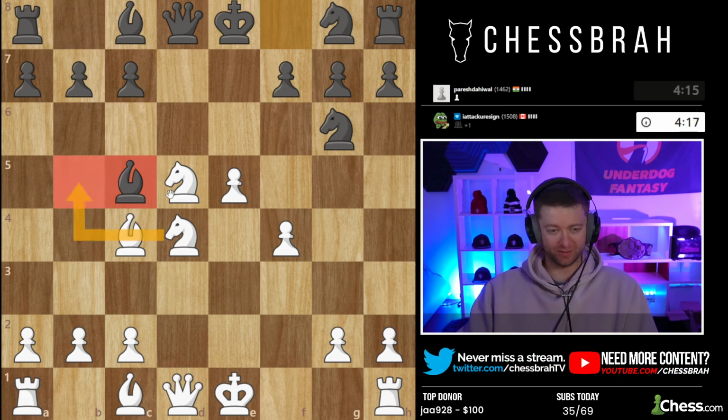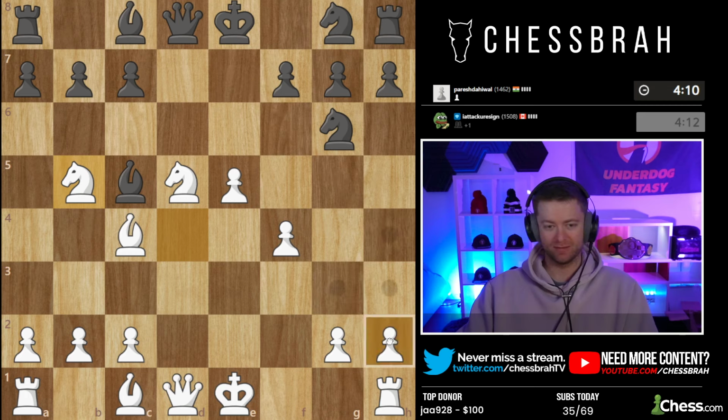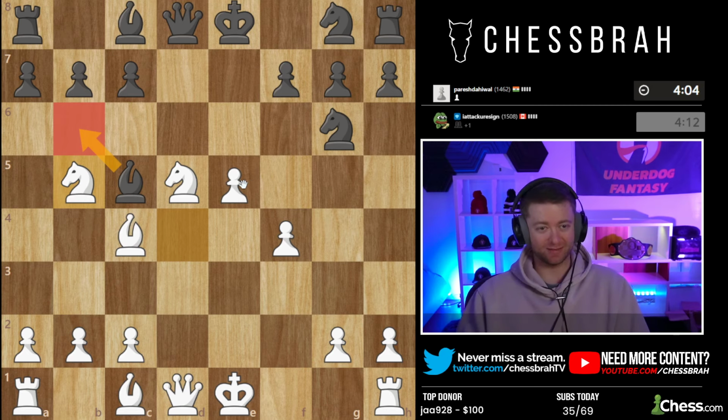So he goes bishop here. It doesn't actually do anything about knight b5 right now. I think I'm going to toss in there. Again, queen h4 is just met by g3 every time. And c7's hanging, so the only move I saw was bishop b6 that could be played.